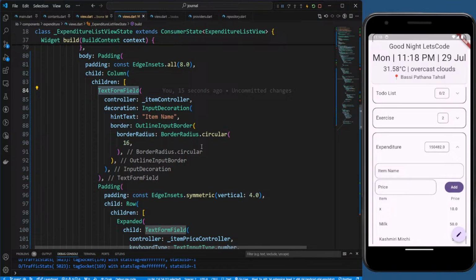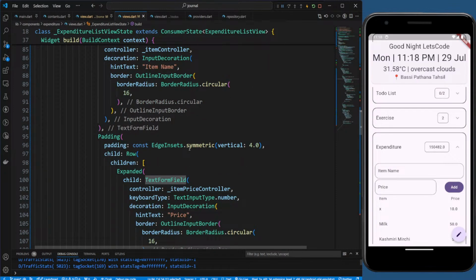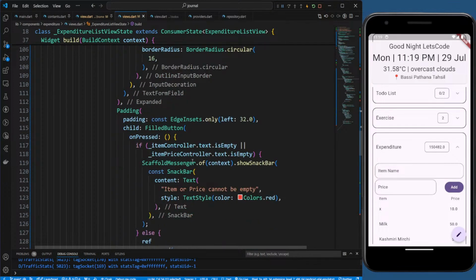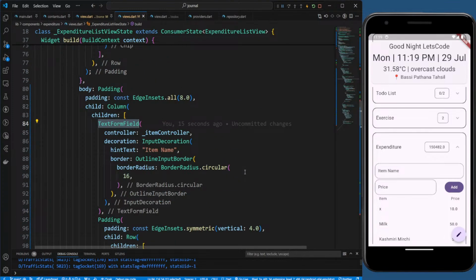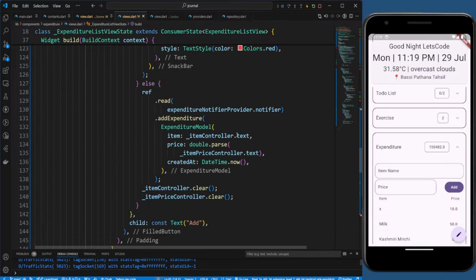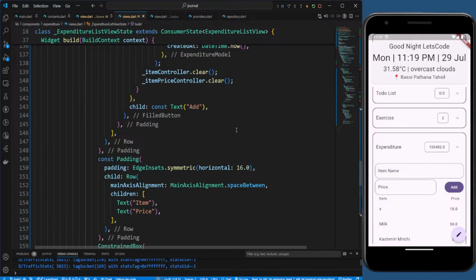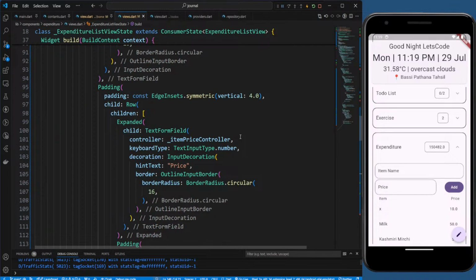And then we have the add here. So in this column, okay, this column controls all of it. So what we can do is, up to here we need to put a form, right?